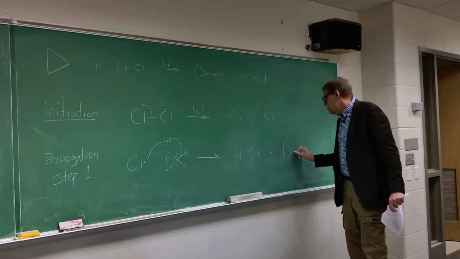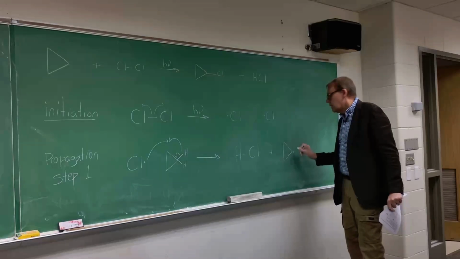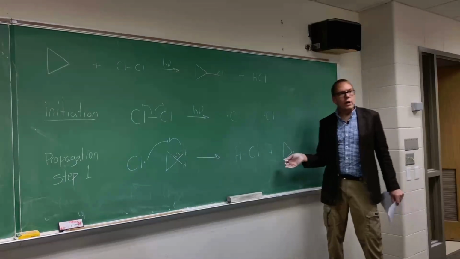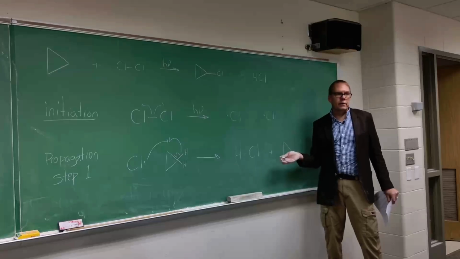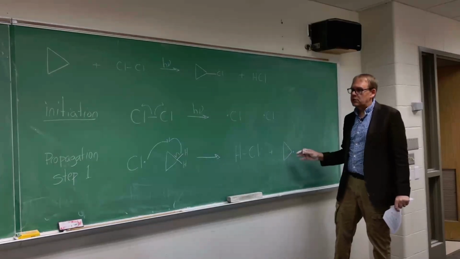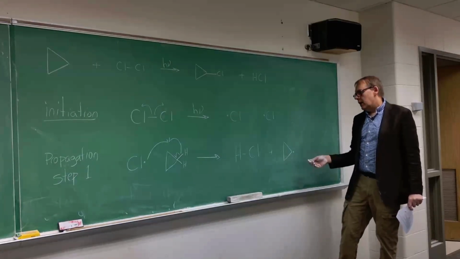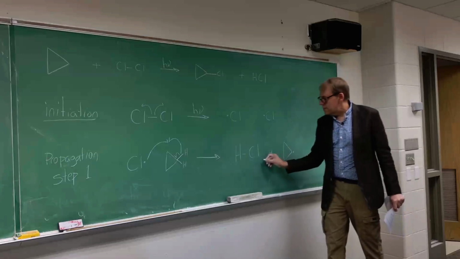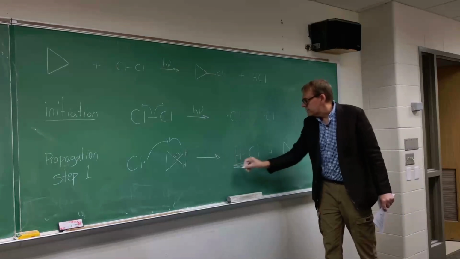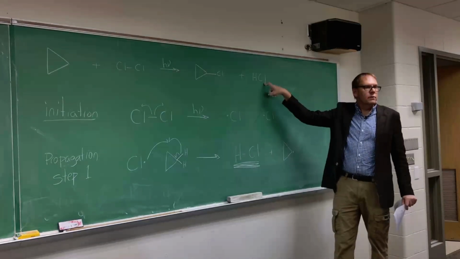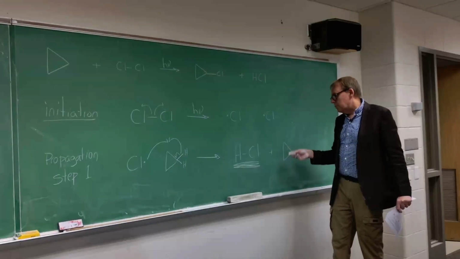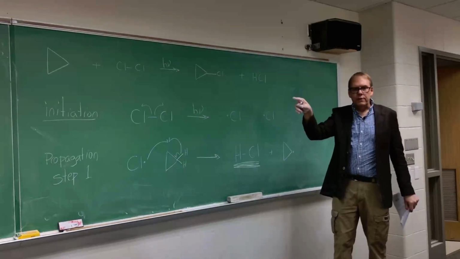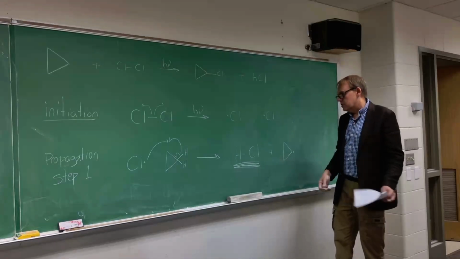This is not creating a new radical or destroying an old radical, but just transforming a radical from one atom to another, one spot to another. So that's what a propagation reaction involves. So that's the first propagation reaction, and this explains one of the two products. HCl is one of the two products that we're getting, and so the first propagation step produces that. Now we're going to take this and move this over to the next board to do the second propagation step.